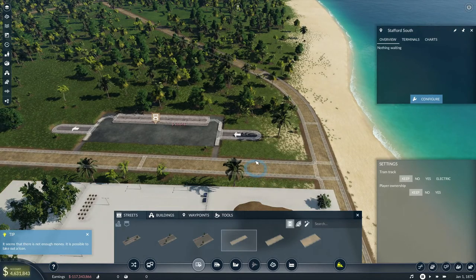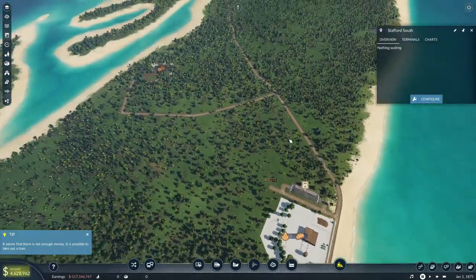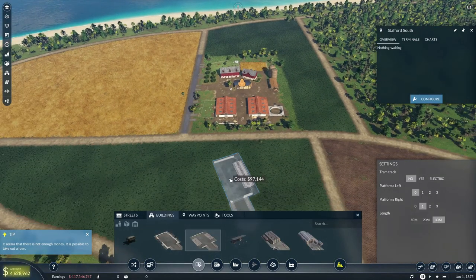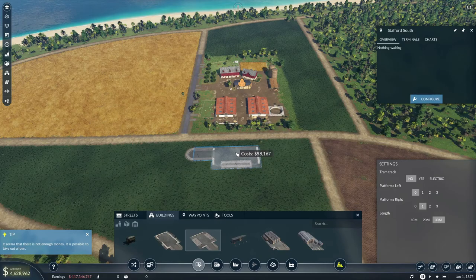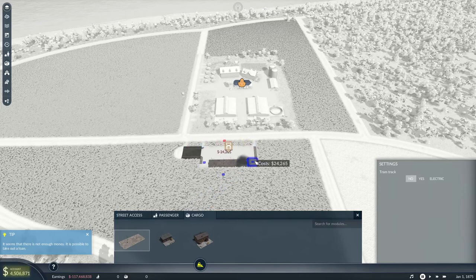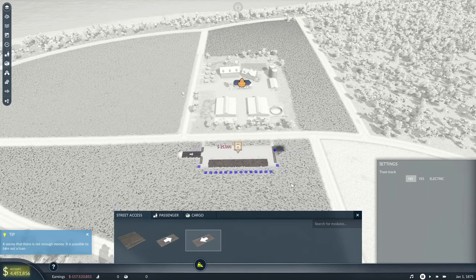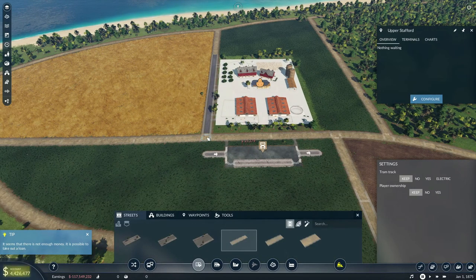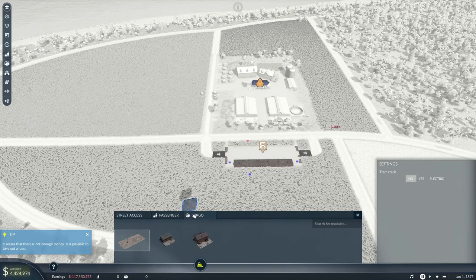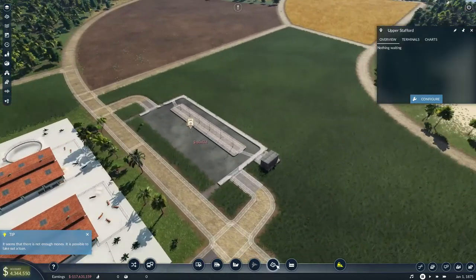So we'll go ahead and add in our station here. And then we need to come back over here. We need to add in a platform over here. So I'll just spin this around. We'll try and line that up as best as we can with our in and our out. And I'll probably go ahead and just spruce this up a little bit with a little container area over here.